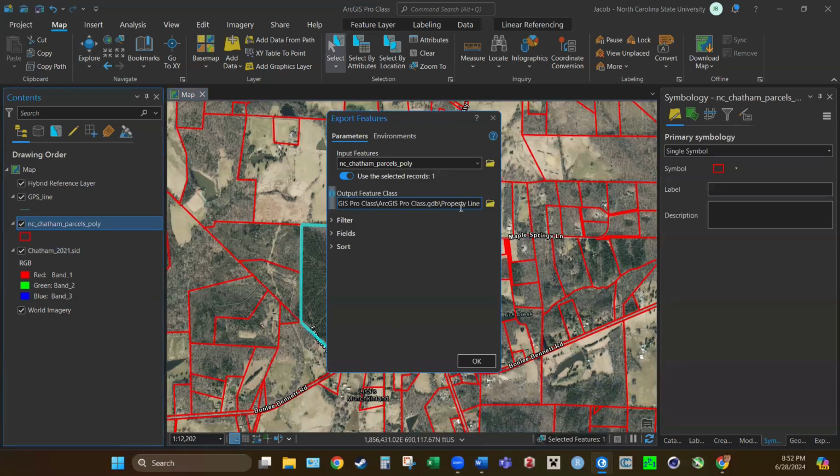So one thing that I want to stress here is that we're going to continue to add landowners to all of these shapefiles. When we're making these shapefiles, we really only need to make them once. And from here on out, we'll just add different landowners. If we're calling this one Mr. Jones, we'll add Mrs. Smith later to this property line shapefile. So we'll go ahead and click OK.